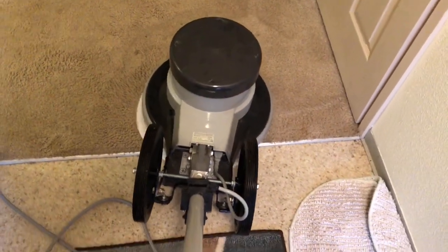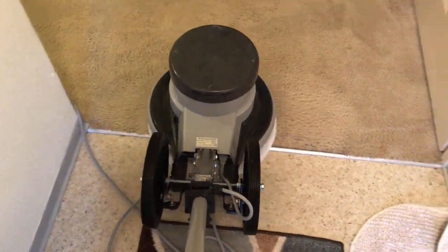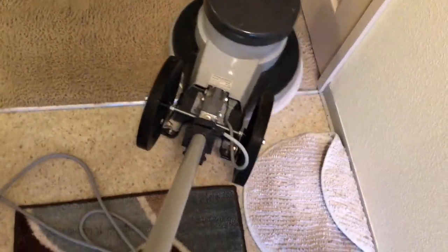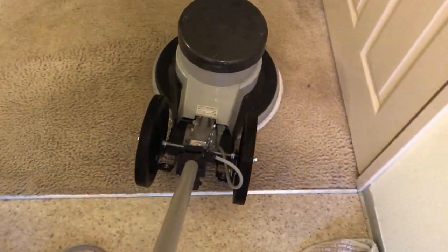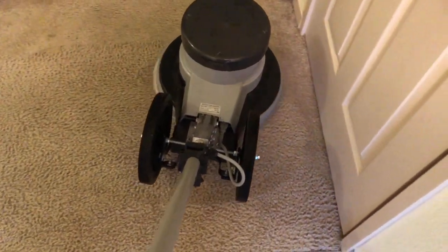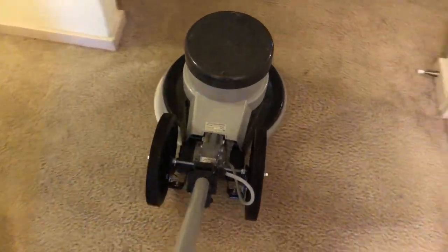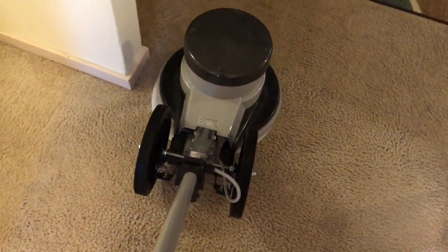Anyway, you saw me mix up my chemical. Obviously, that was step number 2. And then I pre-sprayed it. I lost the clip to the pre-spray, but you've seen in other videos of mine, I fill that bucket in, I drop the hose in there on the particular style sprayer I use. It's more like a gun or a pressure washer. I pre-spray all the areas, at least 2 rooms in a hallway at a time, never more. I don't want it to dry out. With the Green Dragon, you don't ever want more than about 3 to 5 minutes dwell time. It doesn't take a long time.